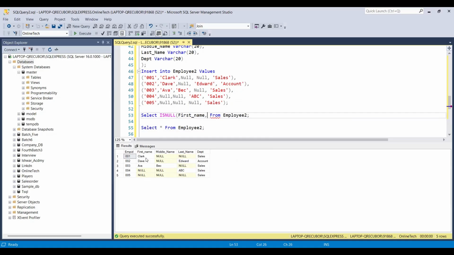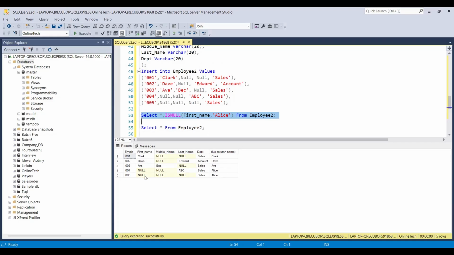So first name, right? Under this first name, two null cases are available. In these null places, I want to mention the alias record, let me take the name. Let me check whether I'm able to get it. Let me take all the column names as well. Okay, that's it. Now let me test it. This is the original column, and this is the modified column. As you can see, Clark, Dave, Ava are the records as they are stored. In the null places, I have to use the alias record only.